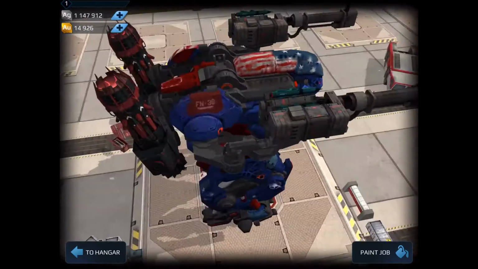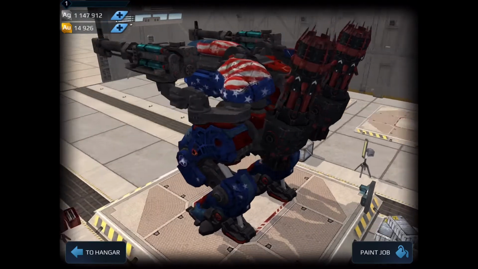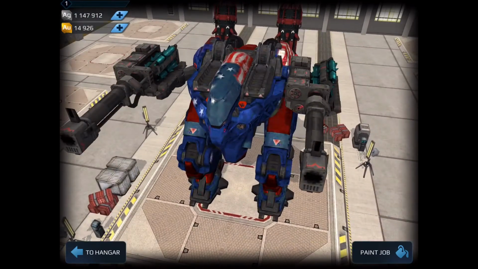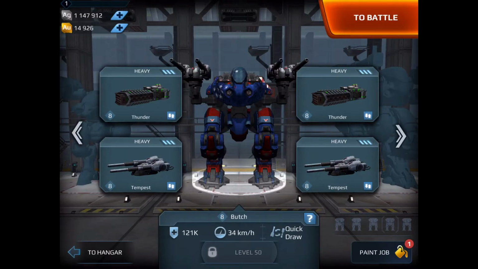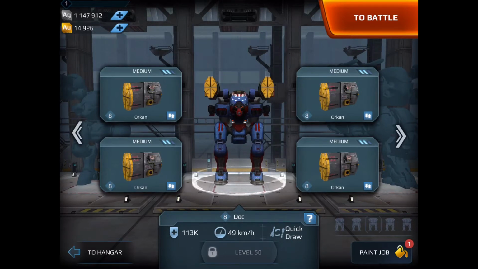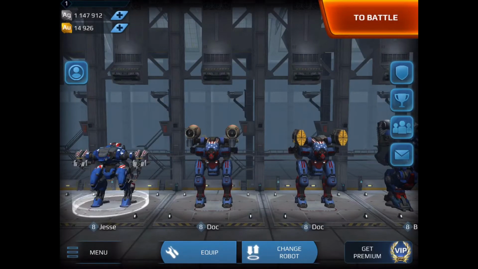So this is definitely a great option, and really the only two bots I don't own at this point are the Doc and the Butch. So I'm hoping I can get them at some point, and these are some of the setups that I would definitely consider running on them. I did win the Jesse, and Aphids and Norcoms seem to be the way to go with that guy. Possibly Pinatas. So anyway, that's my look at the All-Star Gunslinger American Challenge.